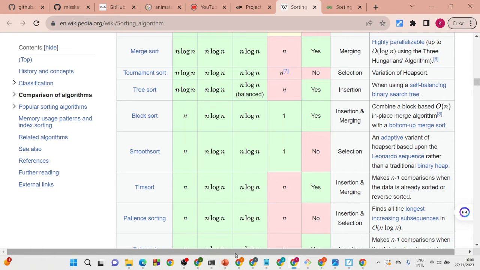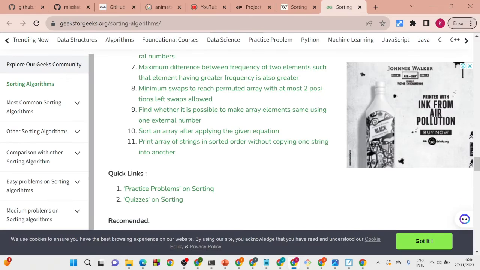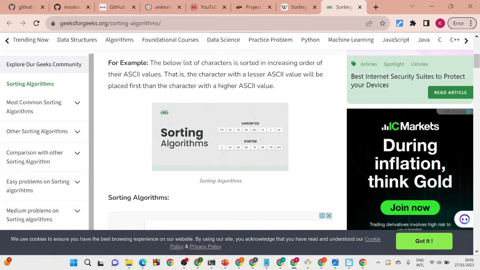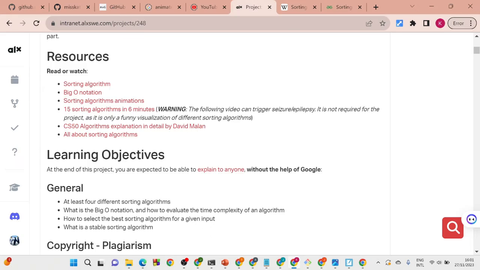The pattern of sorting data in different formats is the algorithm. So we can have the insertion sort algorithm, which is a type of sorting. We can have merge sort, counting sort, bubble sort, smooth sort, and the rest of them. Take your time to go through this, because it's going to help with what we are talking about.